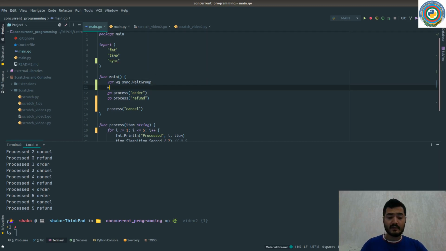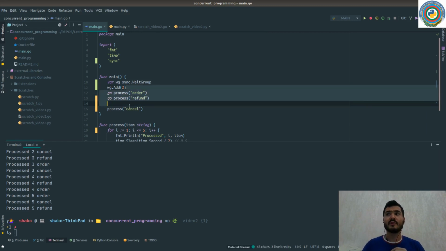Then we need to add 2 here, because we want to wait for exactly these 2 Goroutines. That's why we are going to add the 2 here, because we have 2 Goroutines and we want to wait for them.